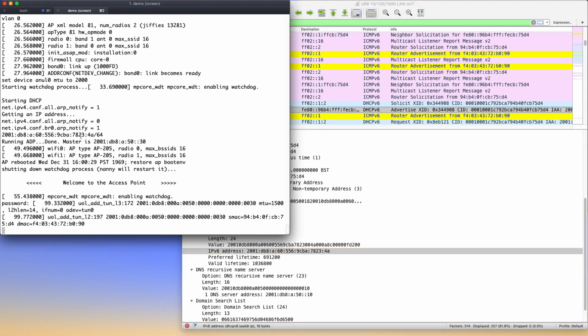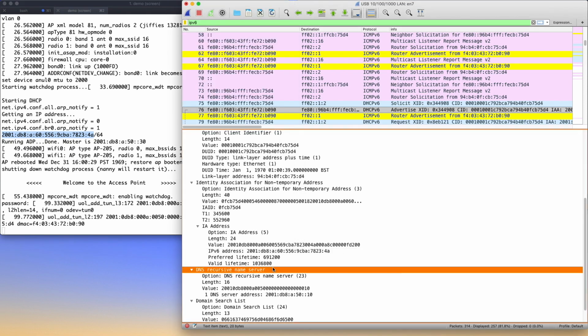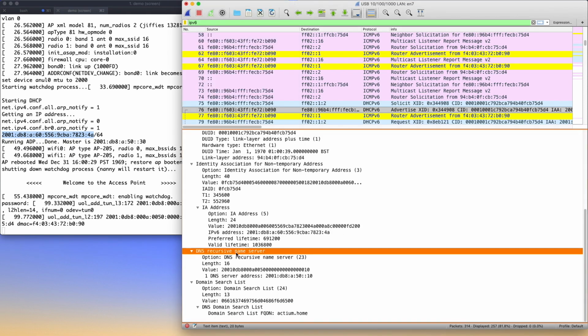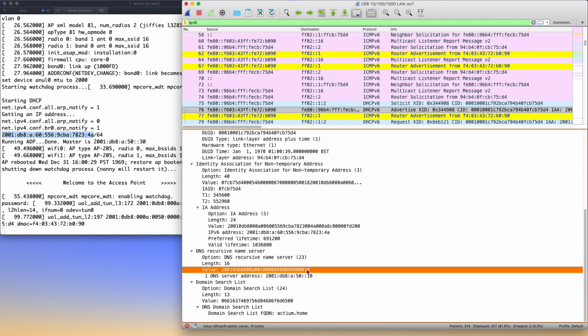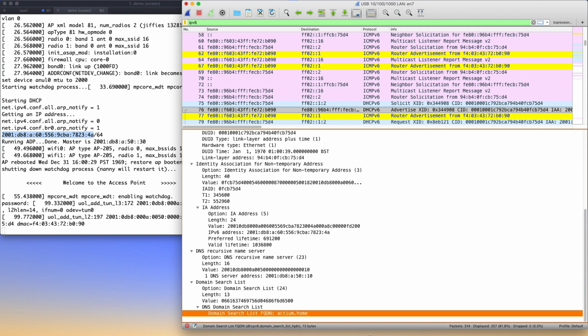That is this address there. Yes, that's correct. And then we have the DNS server, so that is 10. Yeah, that's my server. And the search list, so the search list there is actium.home.